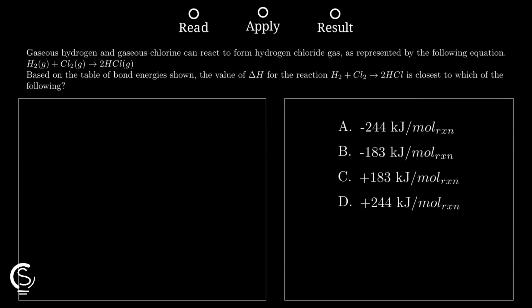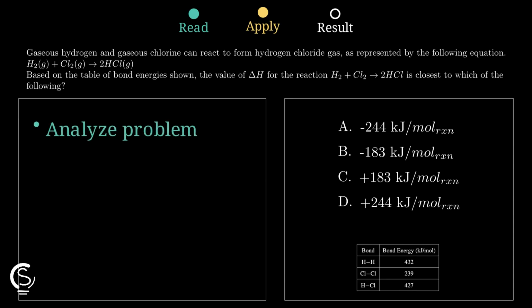Okay, start with a bond energy idea. Delta H equals energy to break reactant bonds minus energy released when product bonds form. Here, you break one H-H and one Cl-Cl bond. Then, form two HCl bonds in the products, because the equation makes two HCl molecules. Add the broken bond energies, subtract the formed bond total, and keep a close eye on signs.